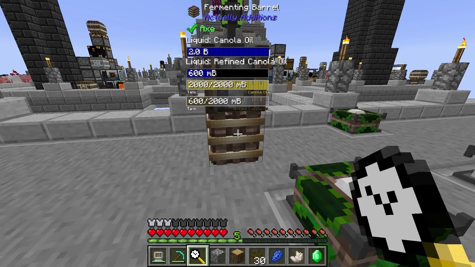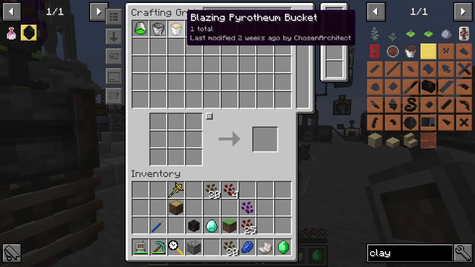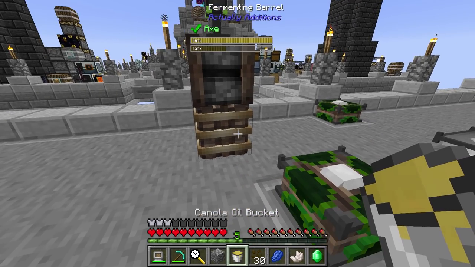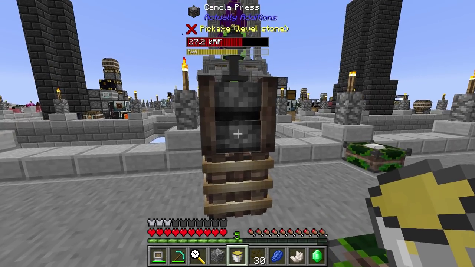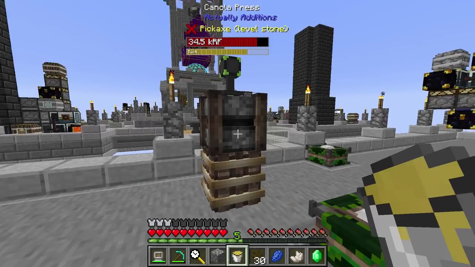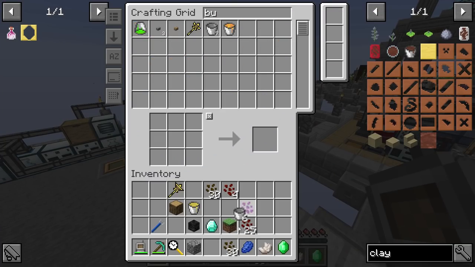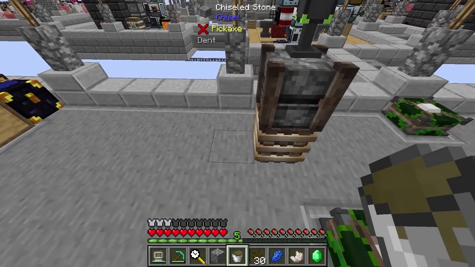It's like I have to remember all this stuff going back. Bucket. I guess we literally just need one. There we go. Oh, it's the fermenting barrel is what we need. Canola oil bucket. Refined canola oil. Isn't that what we need? Or is it... Oh, I don't remember if it's refined canola oil or not. I thought it was refined canola oil. It's refined. It's got to be refined.